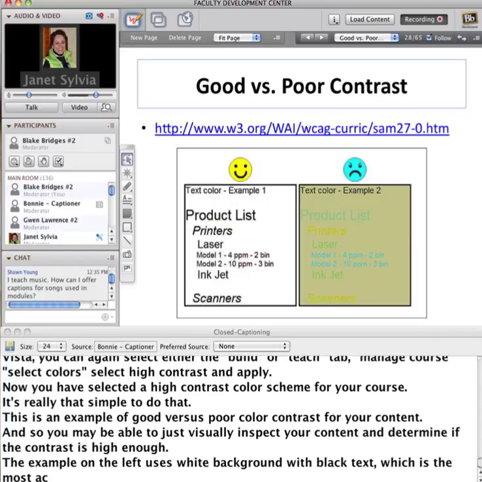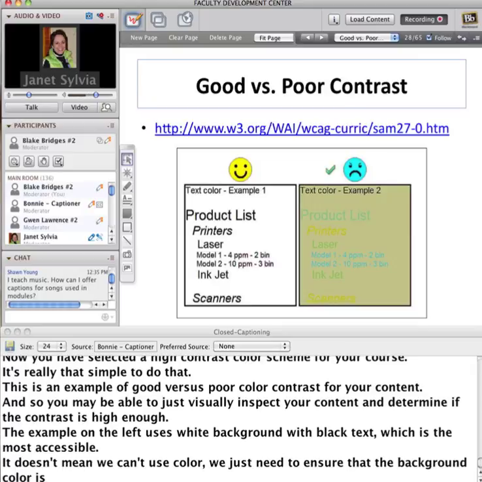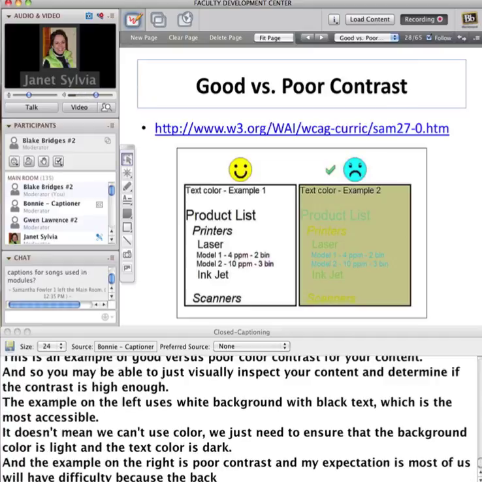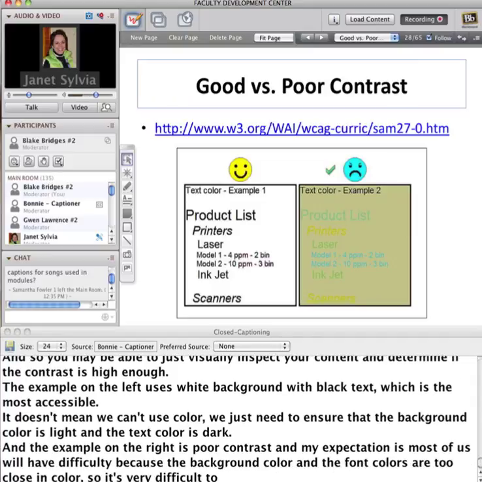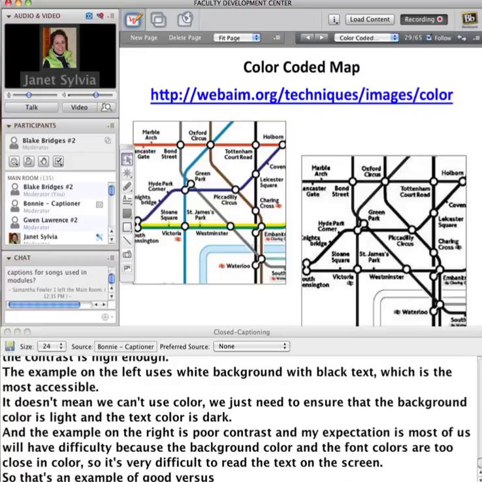We just need to ensure that our background color is light and the text color is dark, and that will help ensure high contrast. And then the example on the right is poor contrast, and my expectation is most of us will have difficulty because the background color and the font colors are too close in color, and so it's very difficult to read the text on the screen. So that's an example of good versus poor contrast.